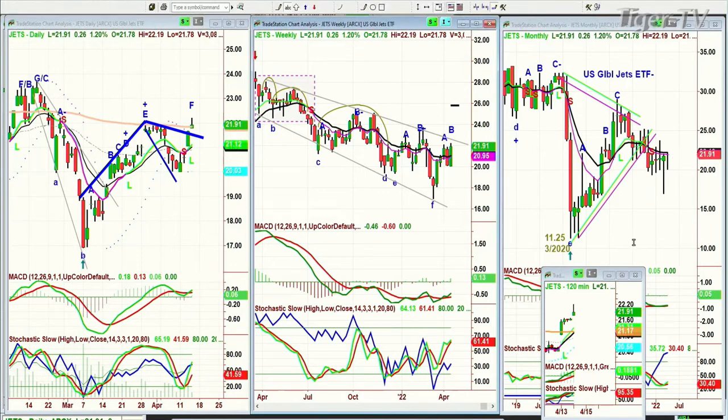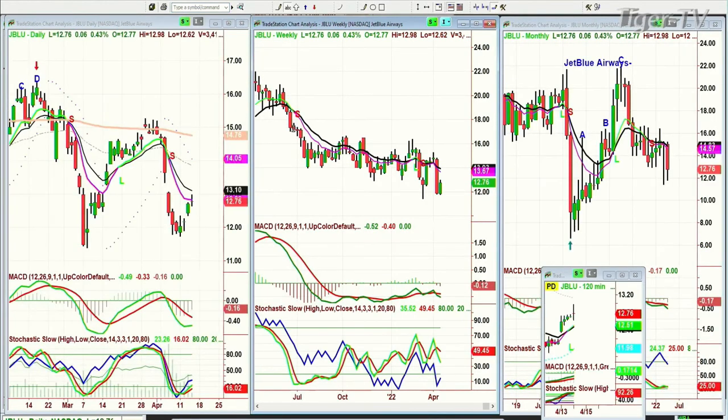So that's just saying to me, this is the start of an attempt in the airline sector to not only go against the general downtrend of the market, but to actually show a little bit of leadership action. And within that, I mean, JetBlue's had some horrible, certainly in the Boston area, just terrible stuff going on. They've just messed everything up. It was a fantastic airline. I used to love it. But now, evidently, they're short of people and all sorts of things.